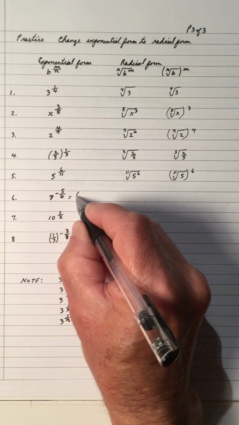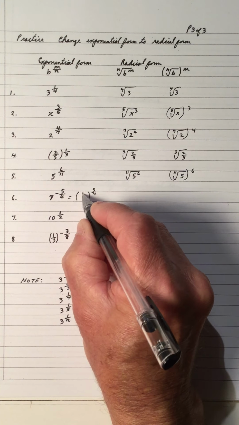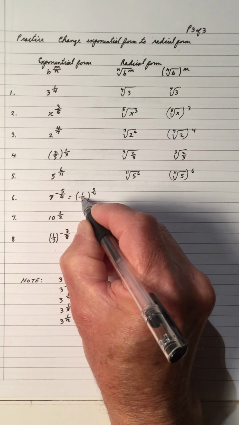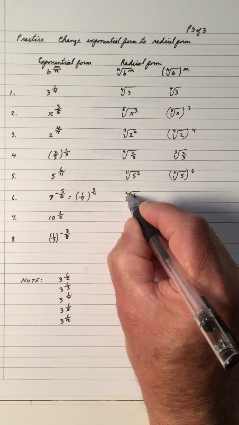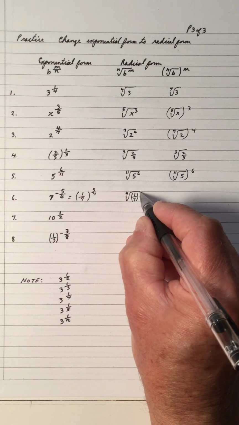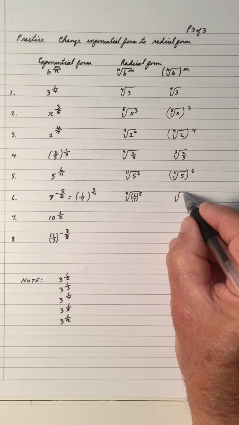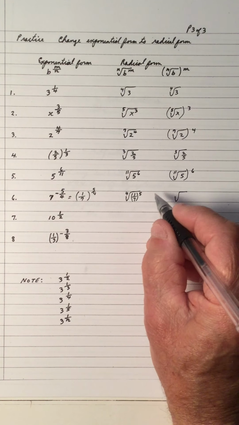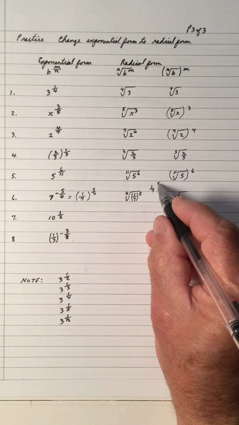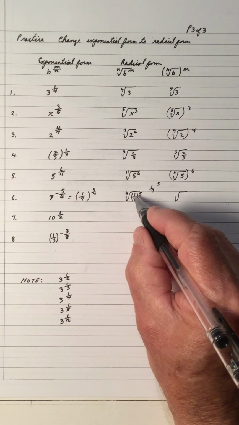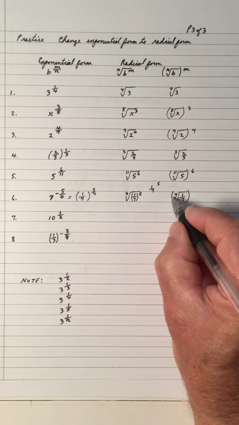So the way I like to write it is change the negative exponent to a positive and flip your fraction. So reciprocal of 7 is 1/7. So that makes the base 1/7. The root is 4, and it's to the 5th power. I had to put the 1/7 in a bracket when I raise it to the 5th power. I have to put the bracket in. I cannot write that. That only looks like 1 to the 5th power divided by 7. So I had to put the bracket in. So the base is 1/7. The root is 4. Raise it to the 5th power.